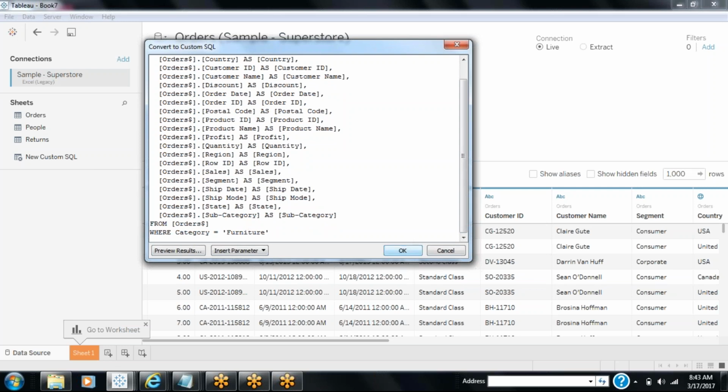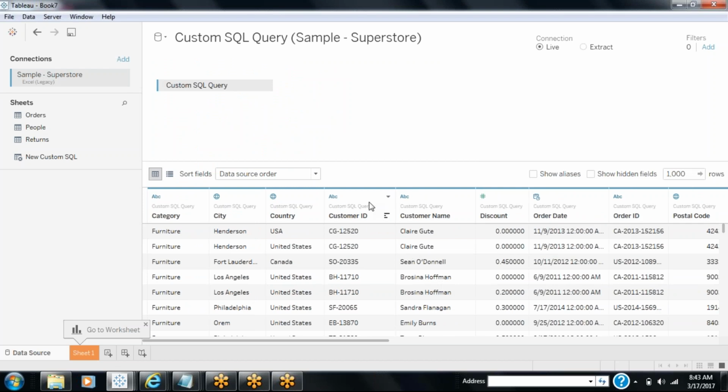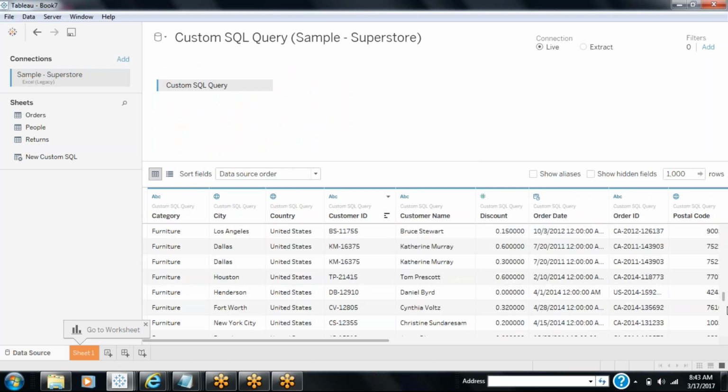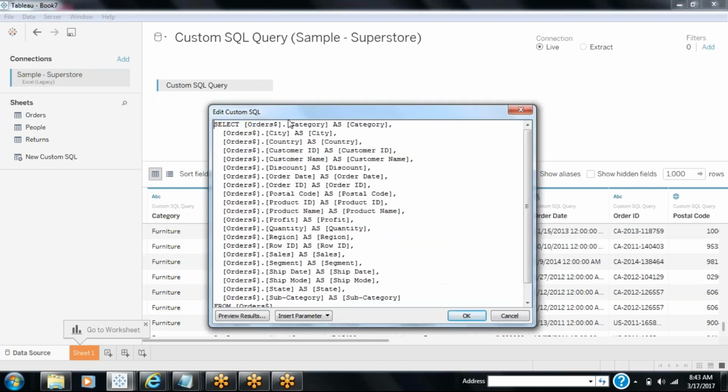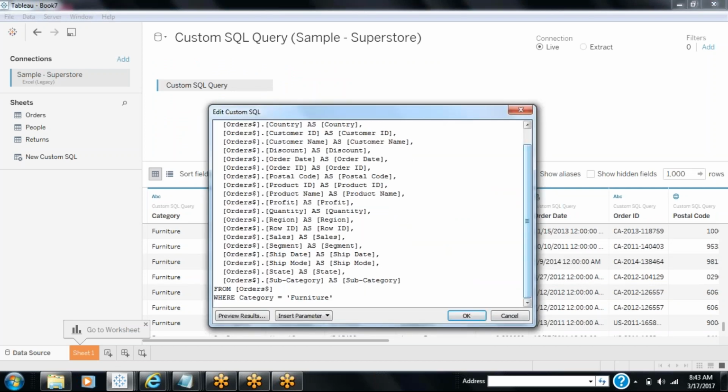Right? When I apply, automatically this will display only the furniture. See, it is filtered. Furniture is displayed. See, there is no Office Supplies. Right? So this way you can do it. Furniture and year of order.